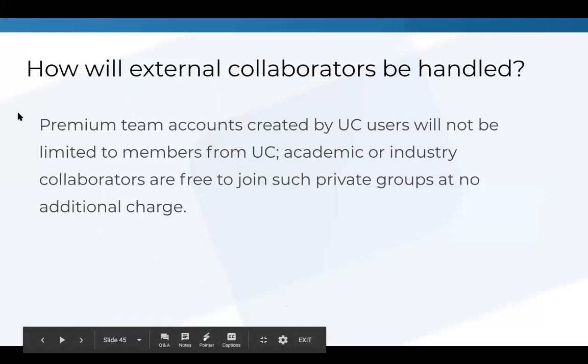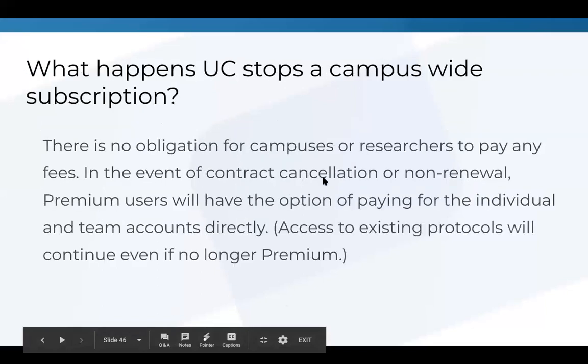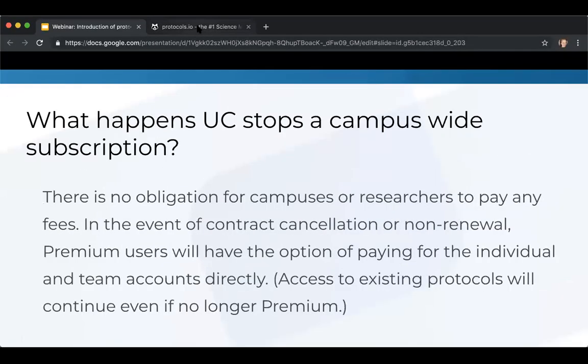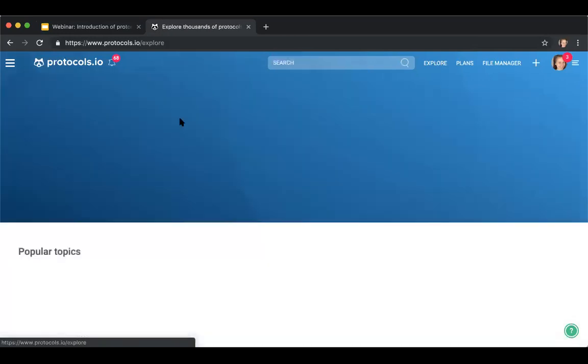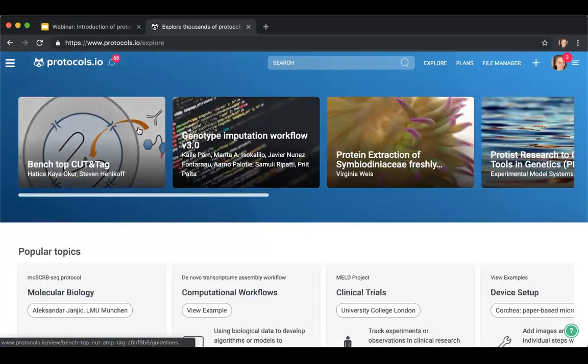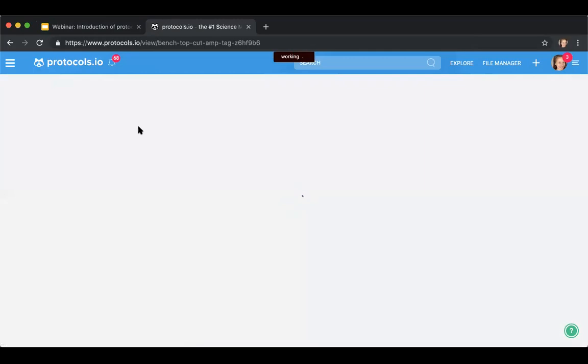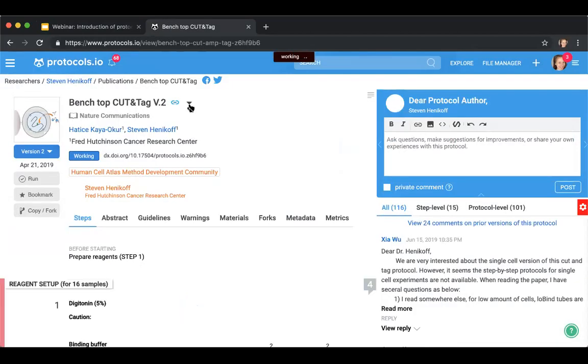And another question, is there a way to print out a copy of a protocol for use at the bench? Absolutely. Anita, do you want to maybe quickly do a screen share and show? Sure. So I'll share my screen again. Let's see. So if you go to any protocol, can be a private or public protocol, you will see an option here.